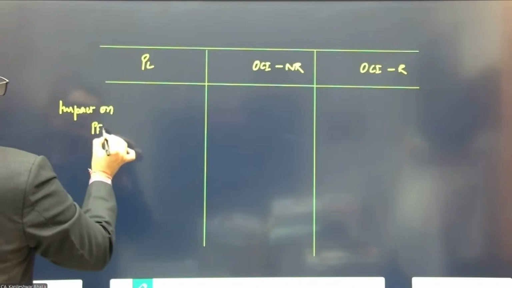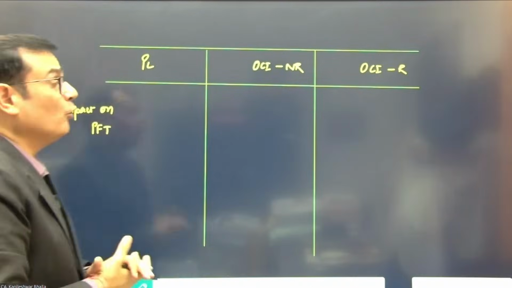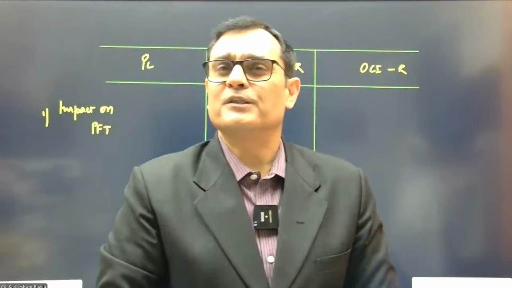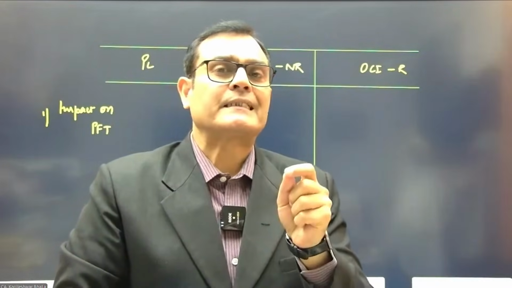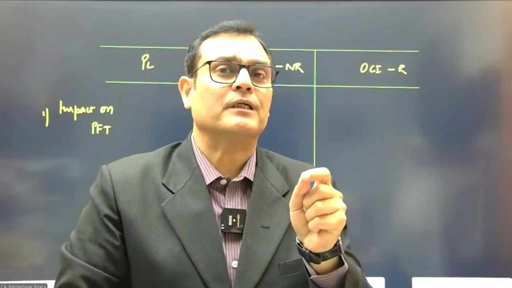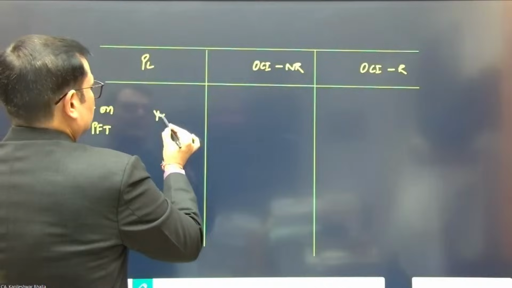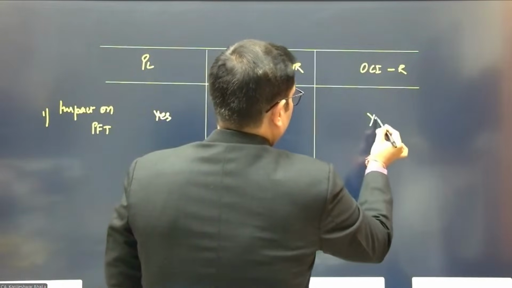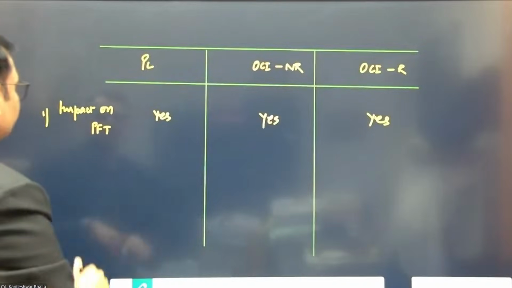Now, one thing you need to understand very carefully, whether you put anything in the P&L or you put anything in the OCI, it is a part of the total comprehensive income. Because when you take the profits for the year, it's a sum total of the P&L and the other comprehensive income. So is there an impact on the profits? The answer is a big yes in all these cases.